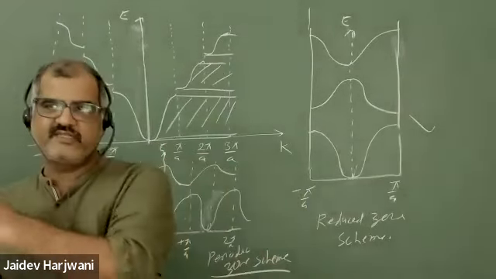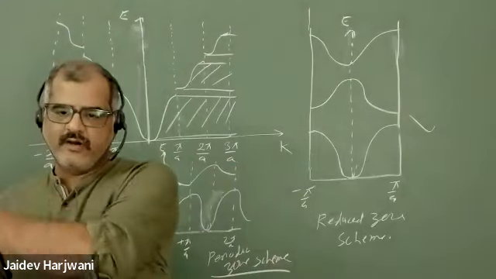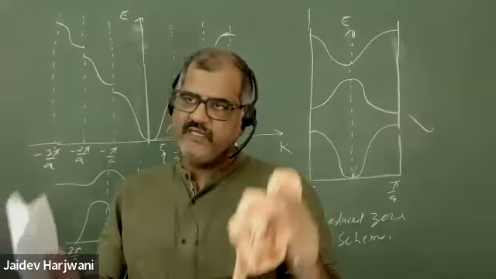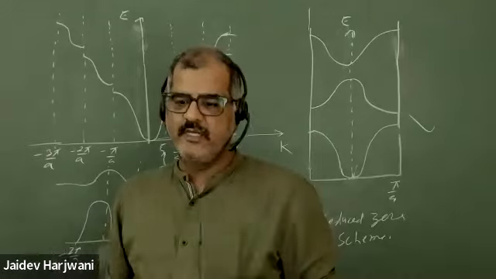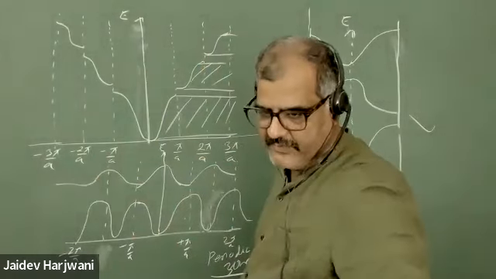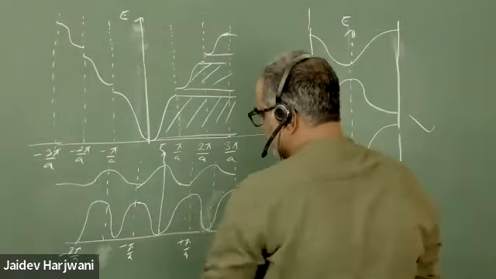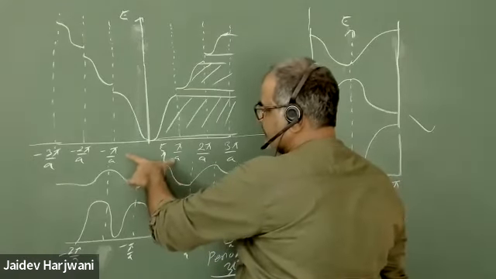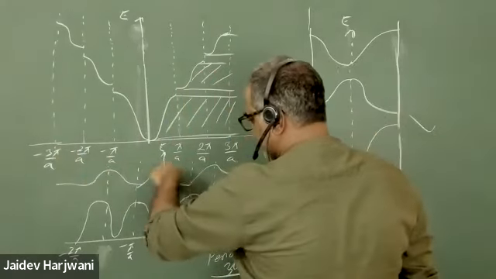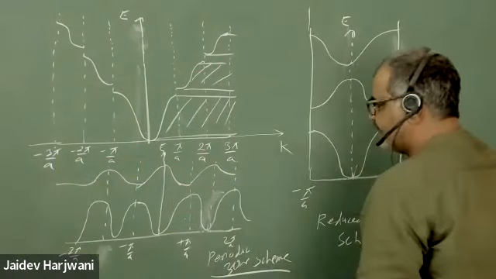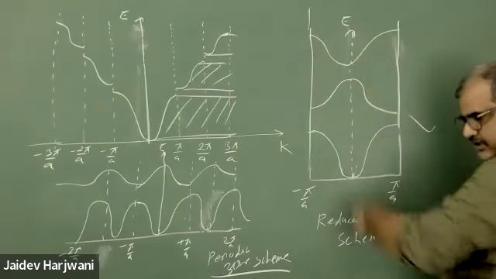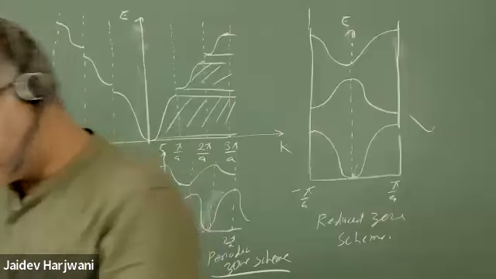So when there is a periodicity with K, that graph is always repeating again and again, so no need to take all the K values. We only restricted our values from minus π/a to plus π/a. Similarly here, if you want to see the characteristics of this E-K diagram, we don't need these other K values. Whatever happens outside is just a mere repetition of those things. That's why we prefer this reduced zone scheme, where we plot the whole E-K diagram in the first Brillouin zone. I hope it is clear to you.